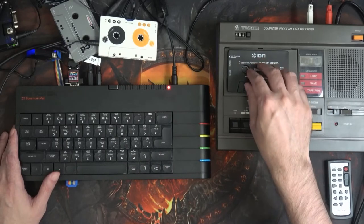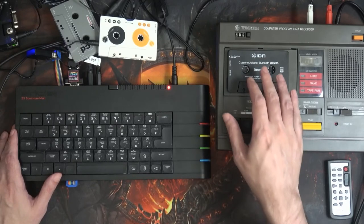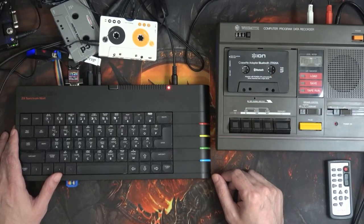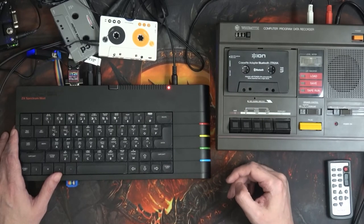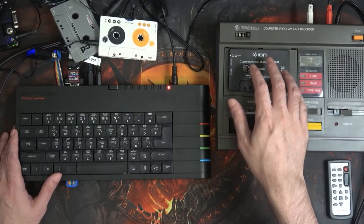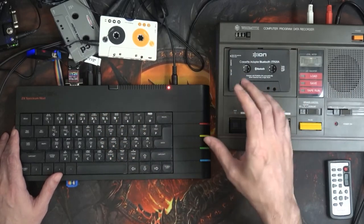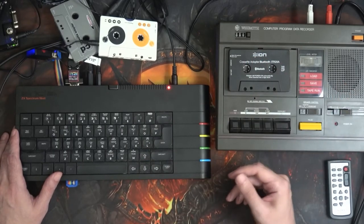But get yourself one of those if you want to play around with cassettes and loading them in real time. Obviously, I don't think you can record to them, but for playback, it does come in handy. So at least then, if there's a certain game that you definitely want to play and get hold of, you can get the real one. Also, of course, it means that you're not wearing down your real tapes. If you just want to have them all looking pretty on your shelf, you still get the fun of loading the cassette in real time versus ruining the originals.